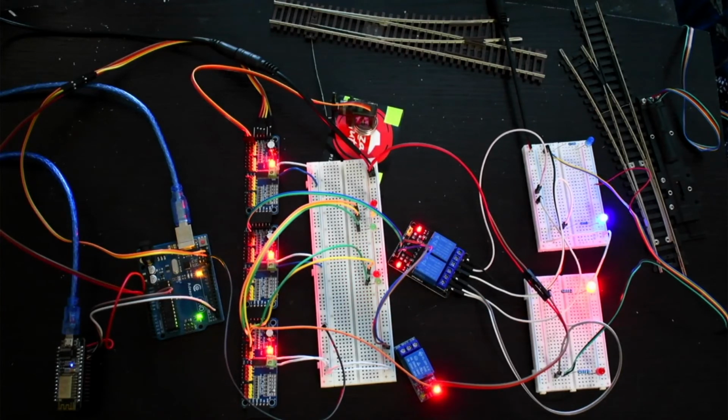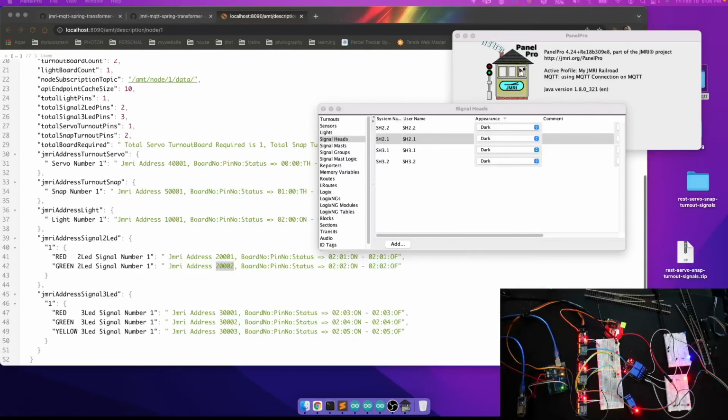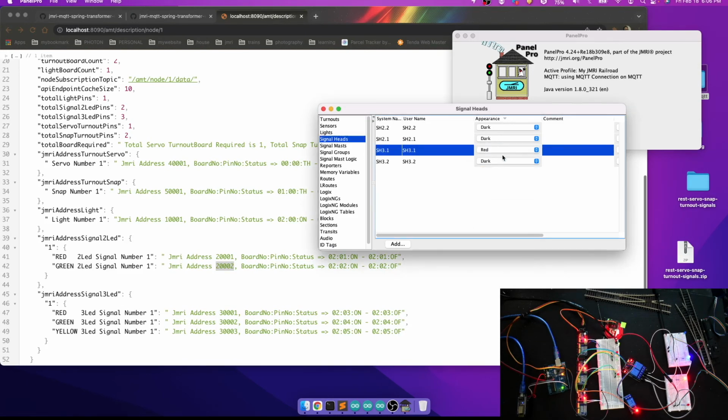Now we'll go to 3 LED signal. 3 LED signal is 30,001, 30,002, 30,003. So let's see 3 LED signal here we have. Let's make it red. So red is on. Let's make it yellow. Yellow is on now, and let's make it green.